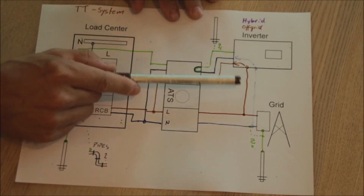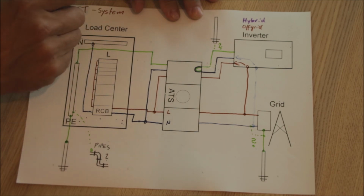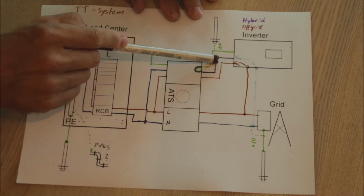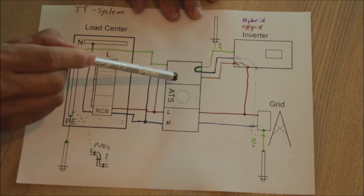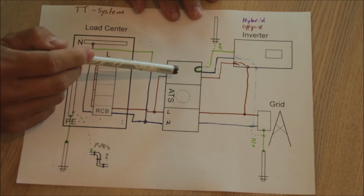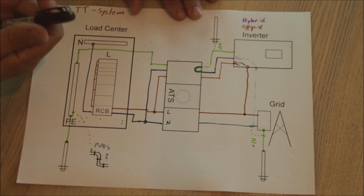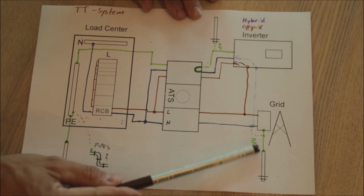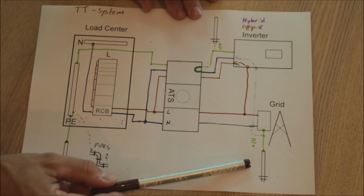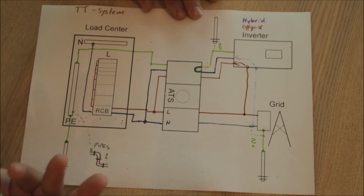If this inverter switches to the grid AC input, this is typically done by relays, we are connecting the neutral side of the grid via our earth bond here, because this ATS is now switched through here, to our earthing system of our property. It might not mean much if that transformer is only there for you, your next neighbor is far away from you, you have your own small transformer, which, as I said, might have an impedance problem only. So if you are the only one on that grid connection, that might not do much, right?